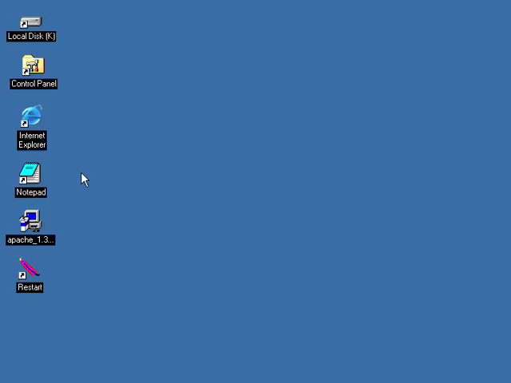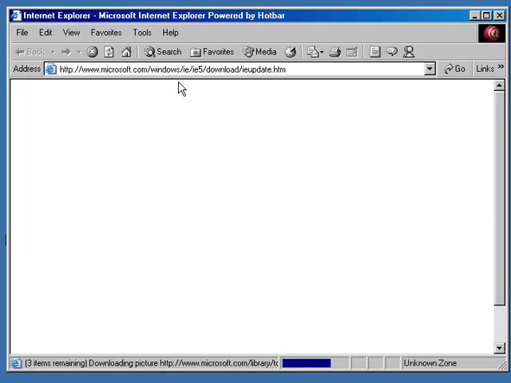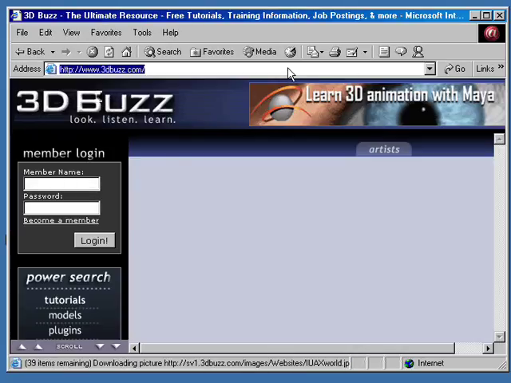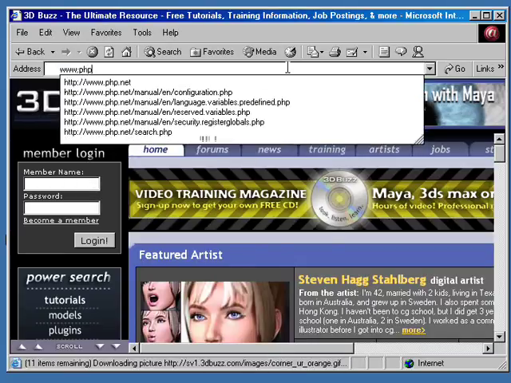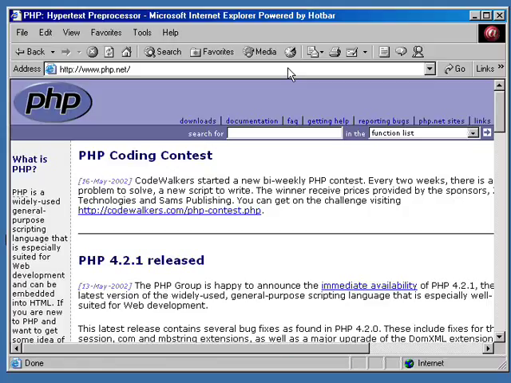So let's go ahead and come in here, and I'm going to open up a browser, and we'll just jump on over to www.php.net. Okay, so here we are on php.net. Now, right now this page is cached on my local hard drive, so it popped up really fast. Tonight, their website's been running just a little bit slow. They've got a new release that was just put out a couple days ago, PHP 4.2.1, and there's probably about 10 million people currently trying to get it. So we're just going to say that's the reason why we are crawling.